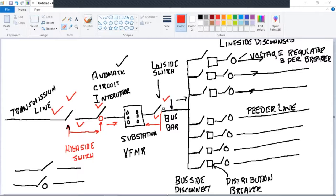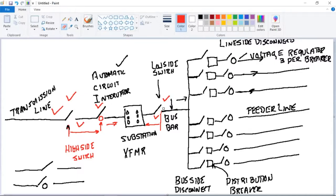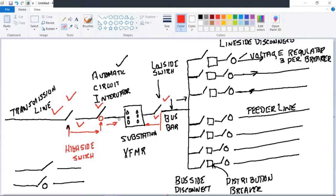Even if you say yes, I understand we're learning this process. Yes, no? Look at your diagram. No. Why not? You only have one open point. Right. I only have one open point, plus I have lowered the scope of my zone. In order for me to work from this point and beyond, I have to get another visual open point. That's on the low side switch, for me working in this zone.